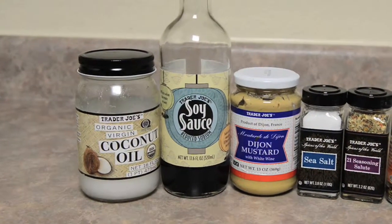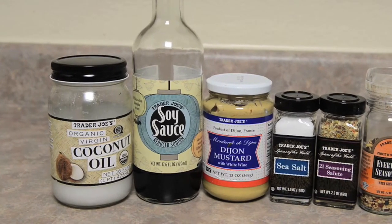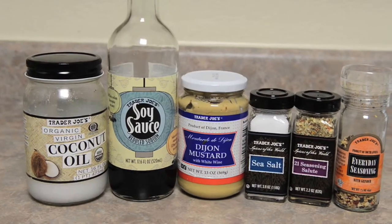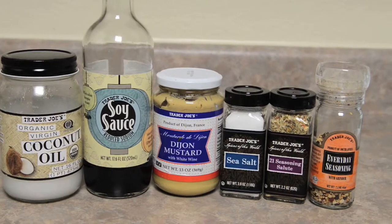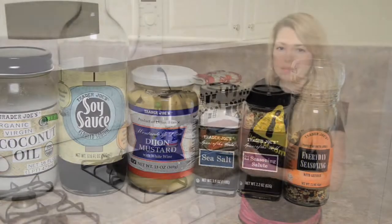Also, we will need a little bit of soy sauce, Dijon mustard, some salt, and your favorite seasonings. I'm using my favorite seasonings, which is 21 Seasoning Salute from Trader Joe's and Everyday Seasoning. But you can actually experiment with those. You can use your favorite one.